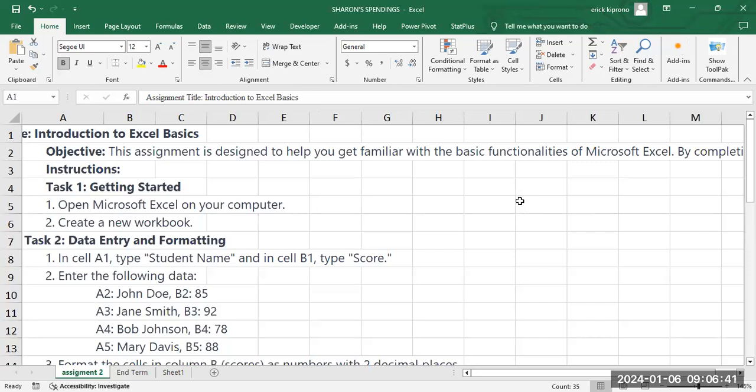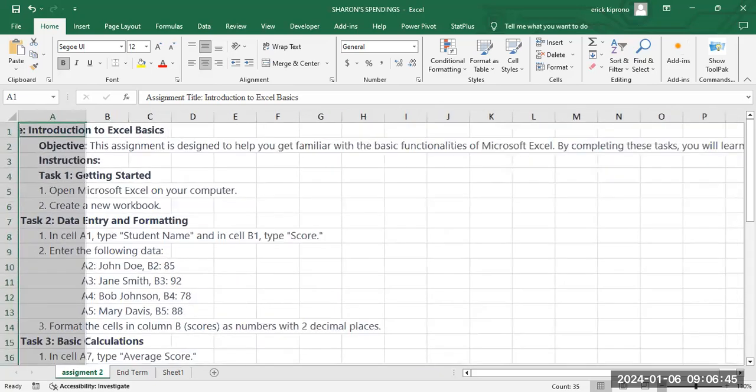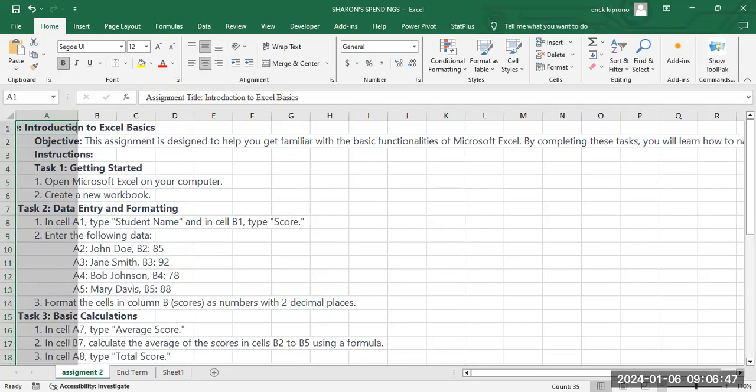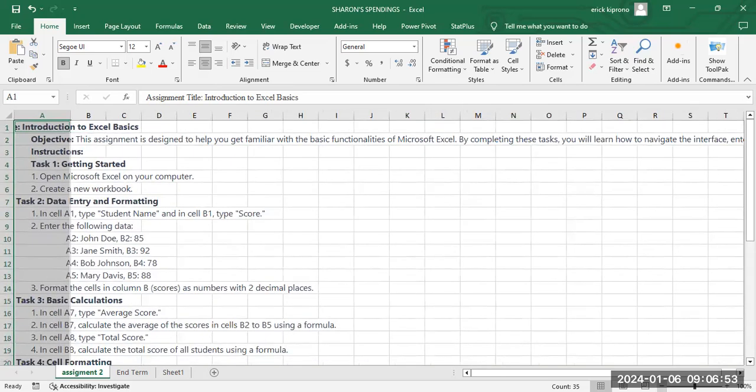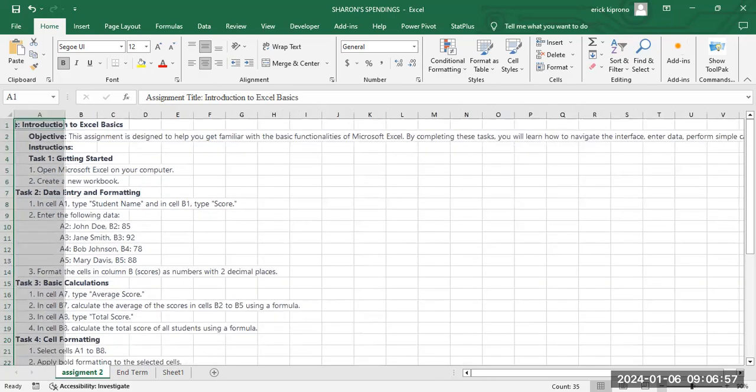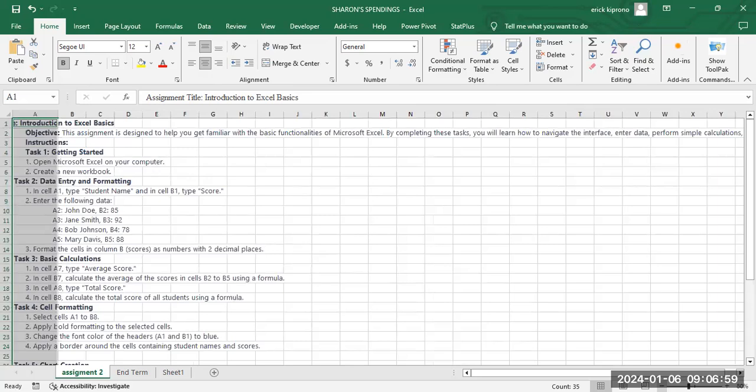The objective for the assignment was to help you familiarize yourself with various functionalities of Microsoft Excel. And after completing these tasks, you'll be able to navigate the various interfaces of the Excel sheet. You can enter the data, perform simple calculations.